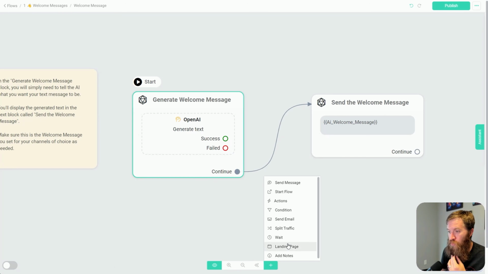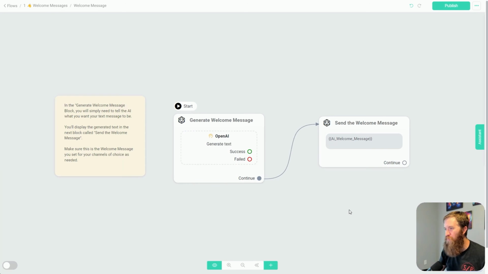And you can also, instead of just a message, start new flows, set conditions, which is kind of like an if statement, if this variable is like this. So this is the main builder functionality inside of flows. But keep in mind, the way that Chatbot Builder functions, you're not building your entire chatbot inside of flows. Really, they're short, linear execution flows, and then you get back into the central brain.